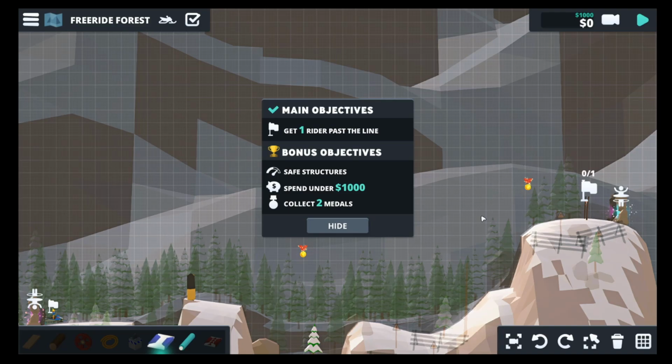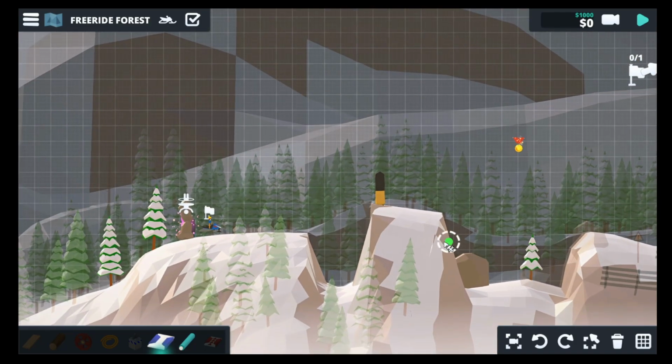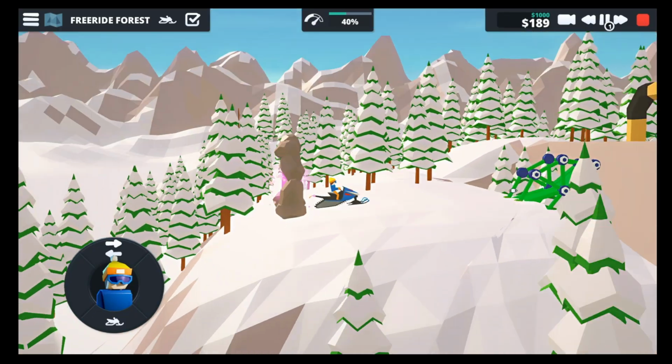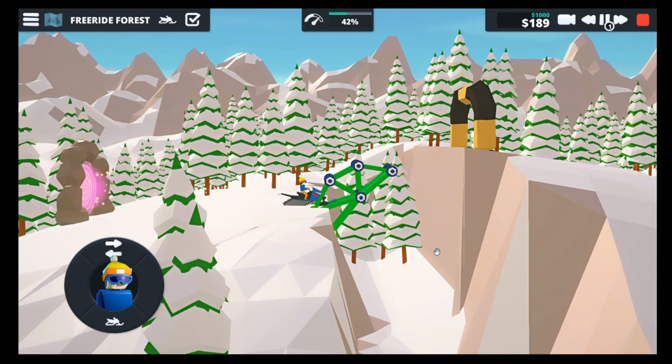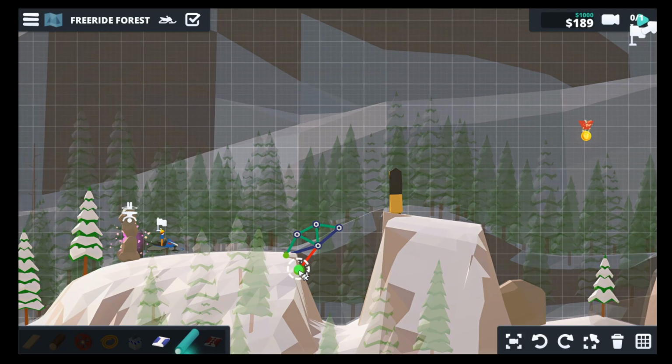Collect 2 medals. Spend under 1,000 safe structures. Set it right this time. How fast is he gonna go? Can I just like make him jump? Hopefully. Not quite.